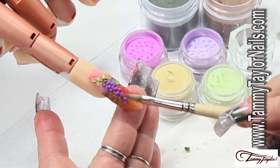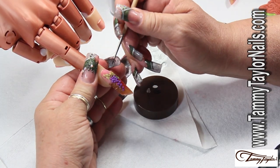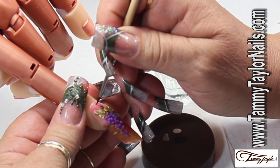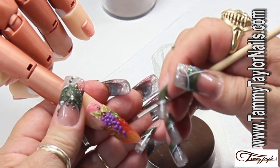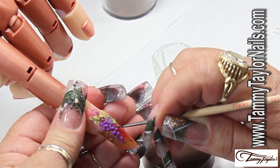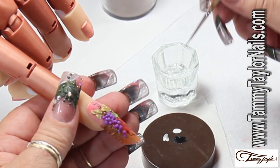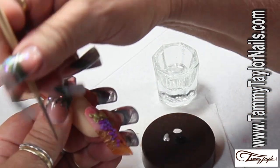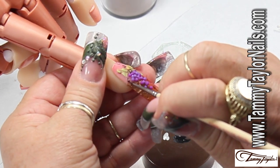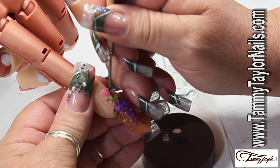Now I'm going to wait until it dries and I'm going to put some details with my paint using my detail brush. I'm going to use my detail brush with black paint and I'm going to do some strings — small twigs — which is awesome to do these tiny details. I'm going to do it up there, bringing one over here, doing exactly the same thing by twirling the brush. My detail brush is going to be able to wrap everything right there. You don't have to put many, just a few, just to bring those details of the twigs.